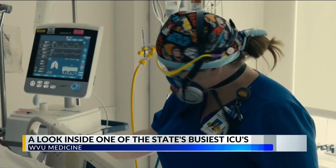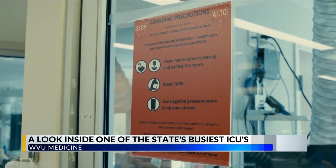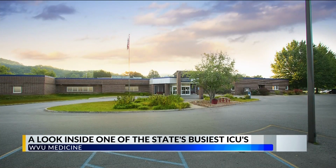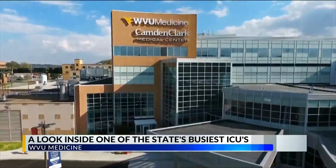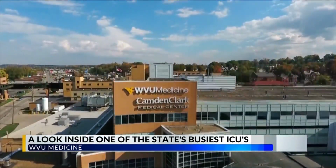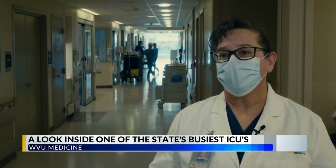While patients are in the smaller facilities waiting for rooms to open up at larger hospitals, there are challenges. Dr. Wilson says that some of the older facilities, like Braxton County Memorial Hospital, were built with smaller oxygen pipes, never intended to care for patients over a long period of time. Meanwhile, Wilson says that at Camden Clark Medical Center in Parkersburg, the demand for oxygen has caused issues keeping that building system properly pressurized. So we have gotten to the point, throughout the whole state really, of really overwhelming the local resources.